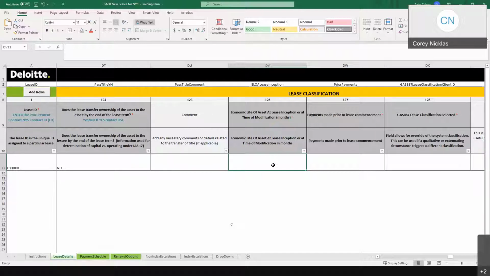So most of the time with real estate and buildings that are going to last a while, this won't matter. But if it's a lease agreement for something that could have its economic life expire during the term, we need to know the economic life in months in order to account for that. Yeah, so Corey said we don't anticipate the economic life being less than the lease term, especially with real estate. But for whatever reason, if some equipment becomes non-usable during the lease term, we expect that to be few and far between.